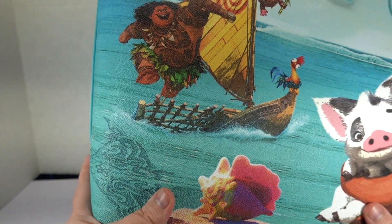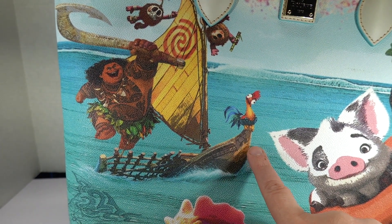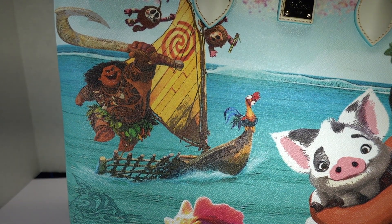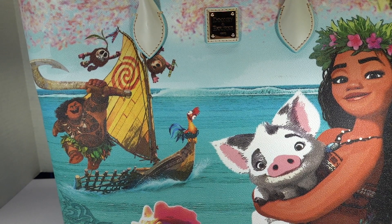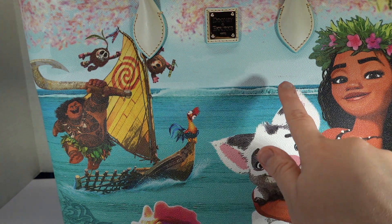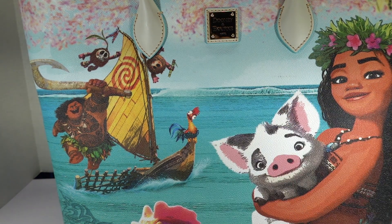It's watching out for her. And there's a little turtle carved into the boat right under Hey Hey. I love it when there's more details than you think in a bag, because like the Tokidoki prints, it gives you something to look at and study. I'm going to let you guys go and work on getting that little bit of white buffed out because it's going to make me crazy. But thank you guys for watching.